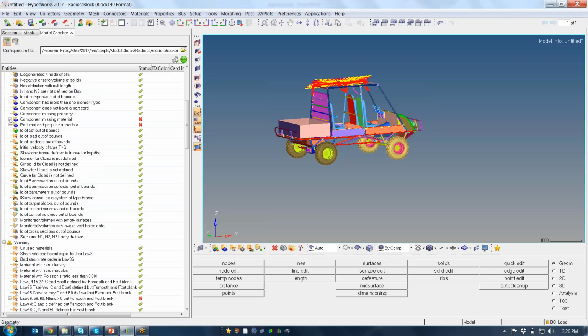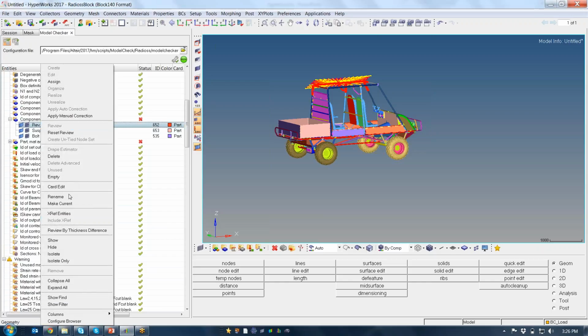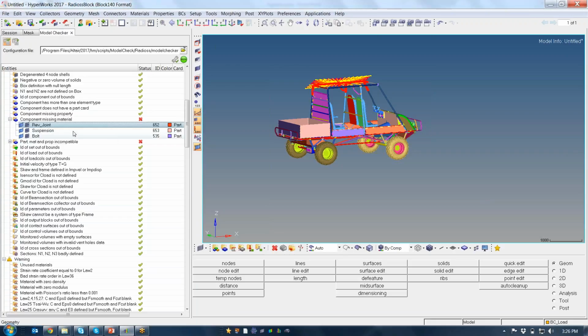So it is telling that some components are missing the material, but they are specifically the spring components. So what we can do is declare that it's a spring. Okay, I'm at the part level now. But a spring doesn't require any material.